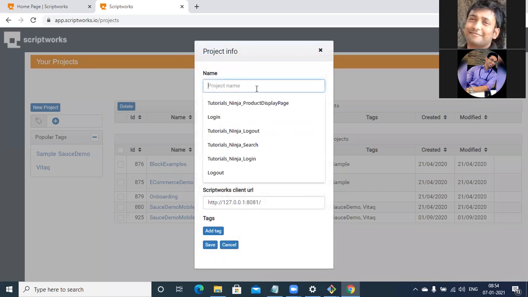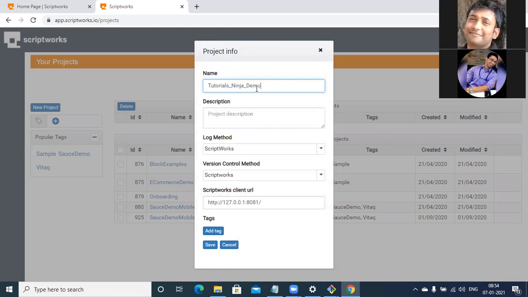I'm giving this project the name tutorials ninja underscore demo. Okay, let it be automation demo.